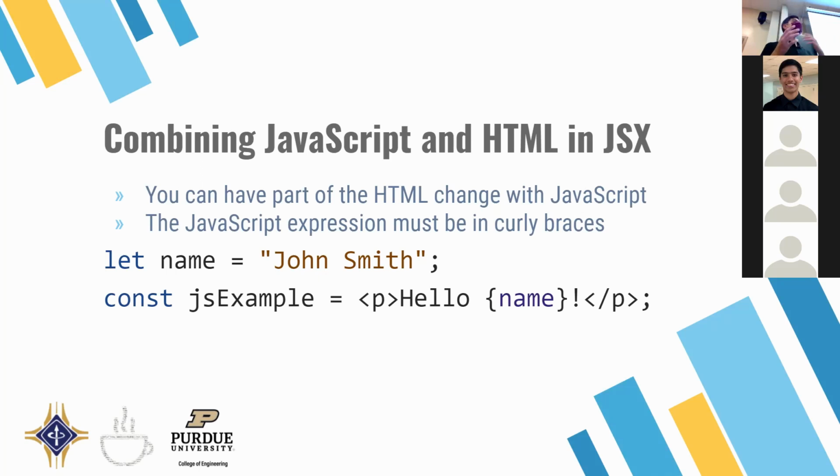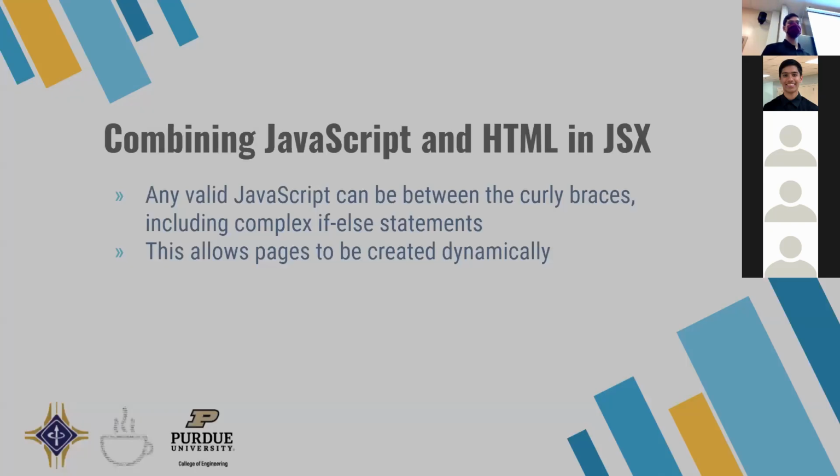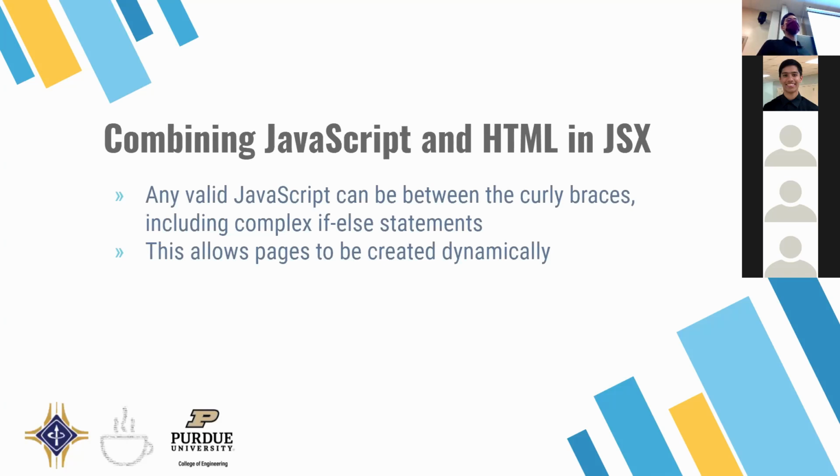And so you can think of how powerful this is to make components work on the fly, and have one piece of code be reused elsewhere, which is a big part of JSX and React. Really, you can put any complex JavaScript between curly braces, including if-elses if you're careful. And like I mentioned, this allows you to create pages dynamically and on the fly, and reuse components elsewhere in your code.